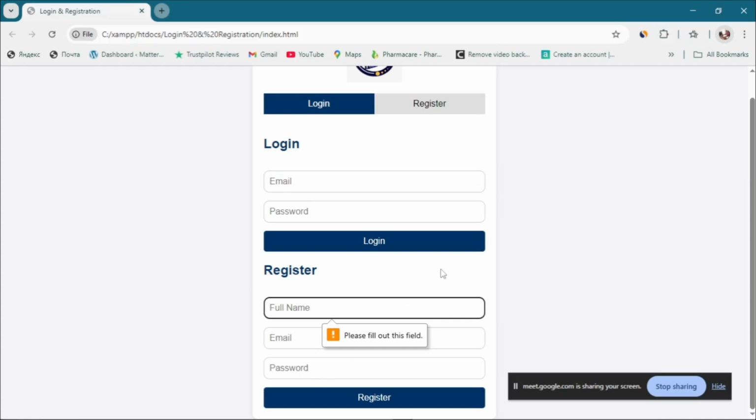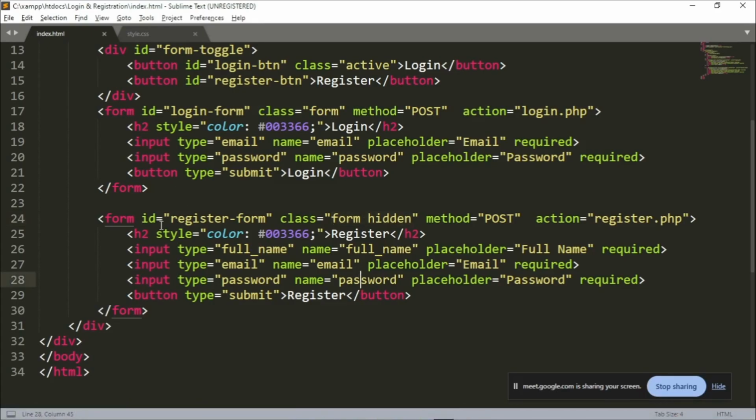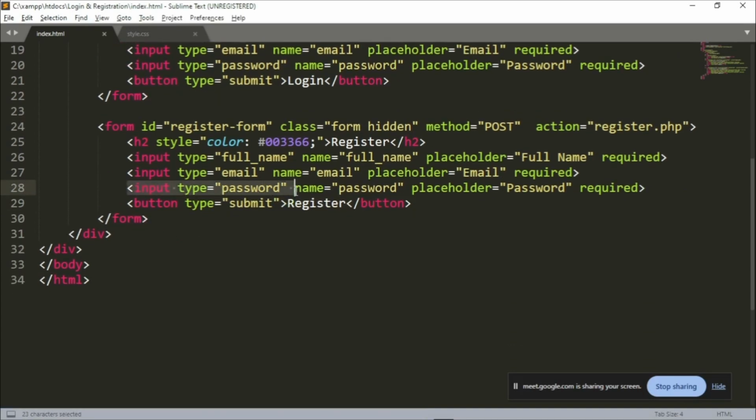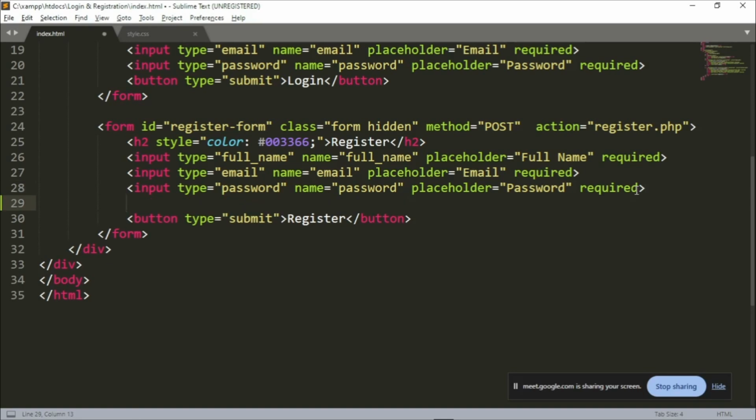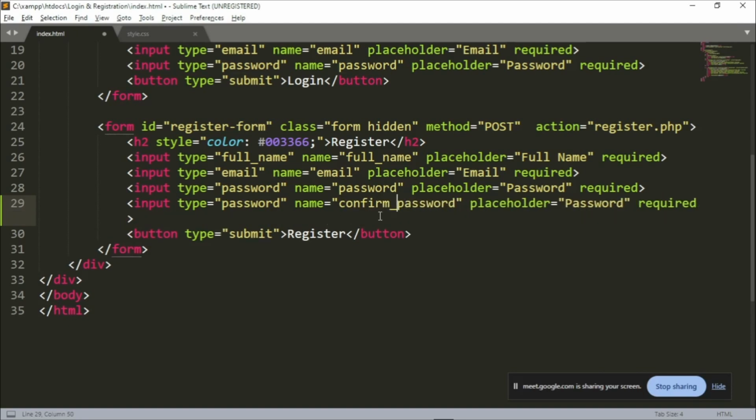So how can we bring that? When we come to our HTML where we have inputs, type password, let's copy that. Highlight from here to here, then put the cursor at the end of the required and paste that. Then the name is going to be password, but we have to add confirm underscore password.